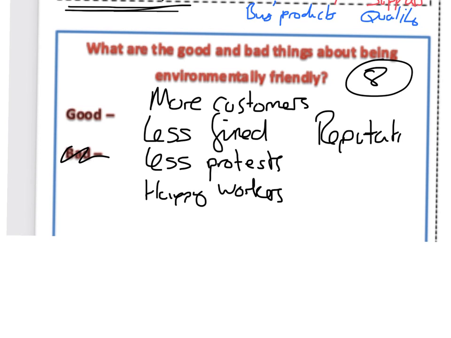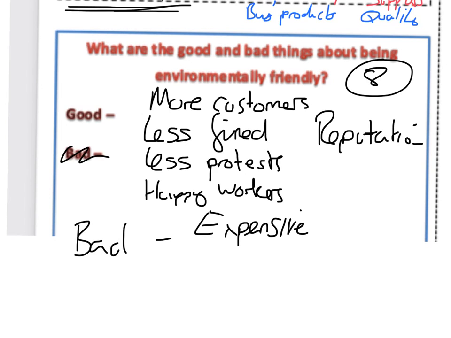What's important here is not that you say 5 things, it's that you explain whichever ones you go for. Right? But bad about being environmentally friendly is exactly the same as the one before. So it's expensive because you've probably got to have better packaging. You've probably got to produce less waste. That's really expensive. And secondly, it might be bad because it's hard to compete. Because how can you compete with these companies who aren't being environmentally friendly?